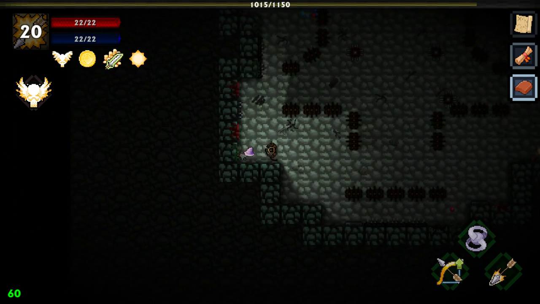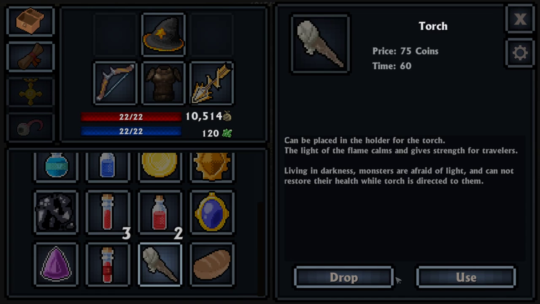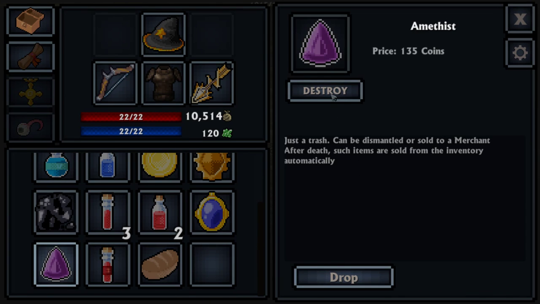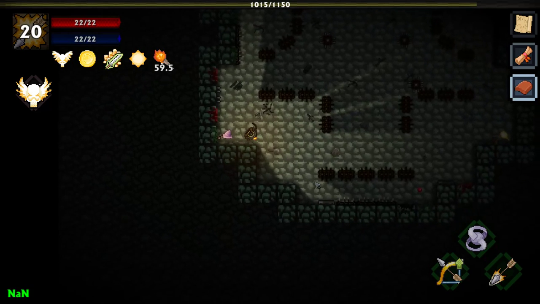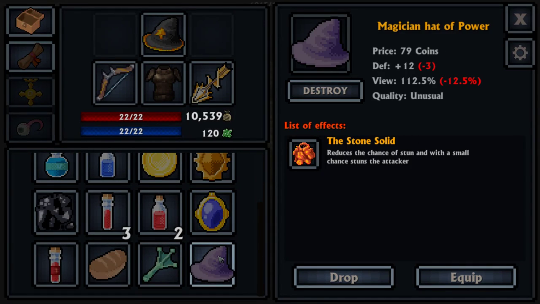I'm looking for a weapon. Do you have a weapon? Do you have any nuts? Is that another magic hat? Yeah, it is. Stone Solid 79. Magic hat of power.